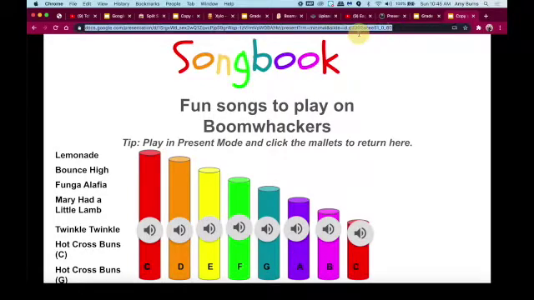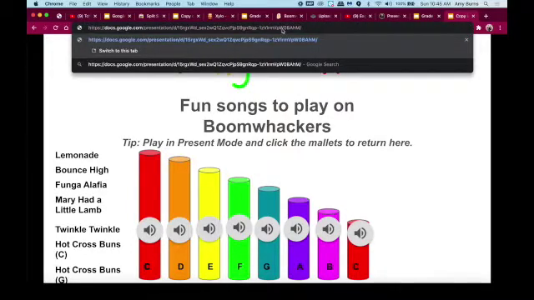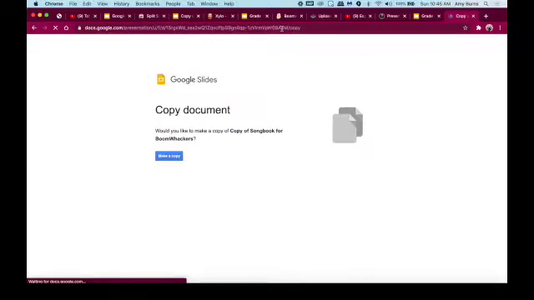What if you want to force a copy? Get rid of everything where it says edit, where now it's in present, so it's present, but in your normal link it would be edit. Get rid of everything after edit, so it's edit and everything after, and put in copy. When you do this, you force a copy. Why is that good? Because when you force the copy, they can now edit that and it doesn't affect your original copy. That is really great. That is tip number 6.